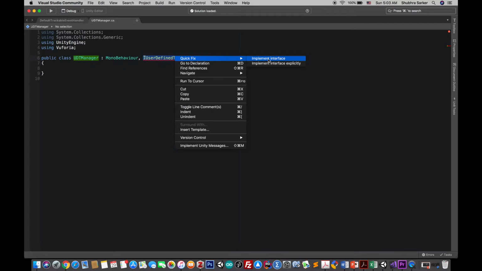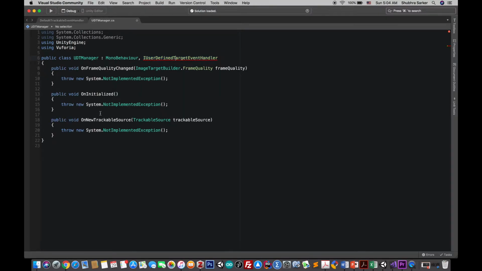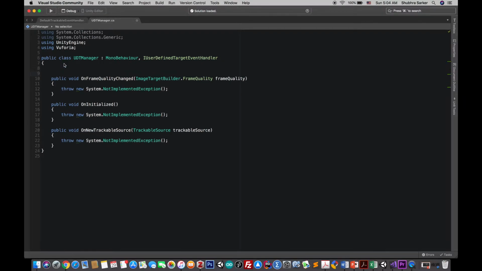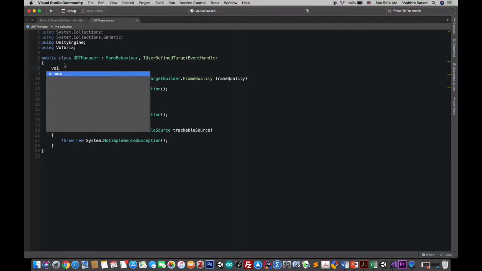If you are using MonoBehaviour, you'll also find a functionality called refactor, so you can get the same functionality from the MonoBehaviour editor also. Click this implement inheritance, all the methods will be implemented here. Now I'll also need the Start function. I removed that by mistake.